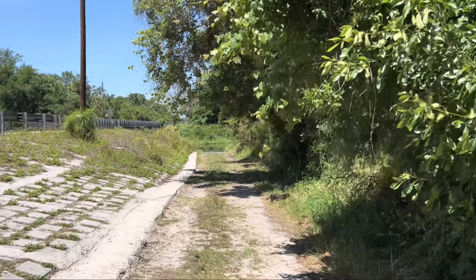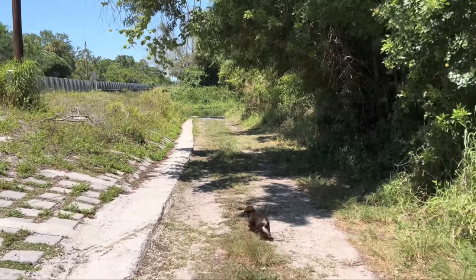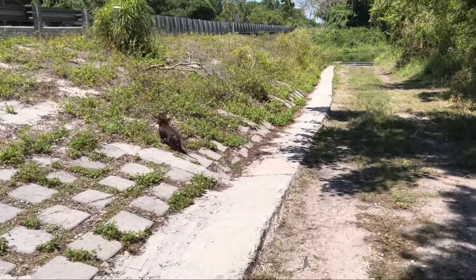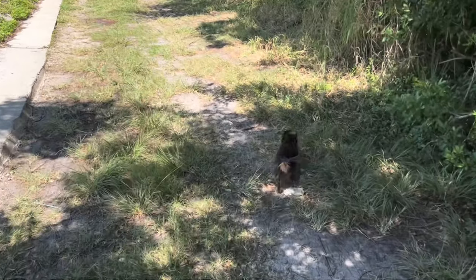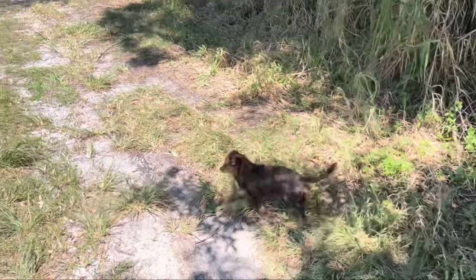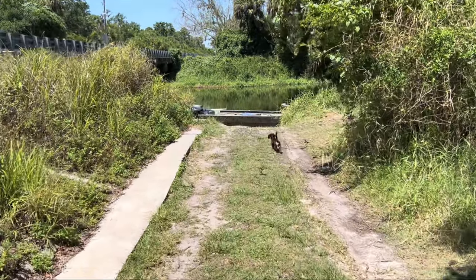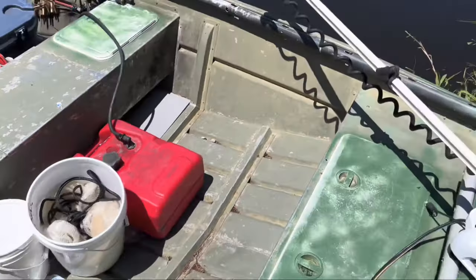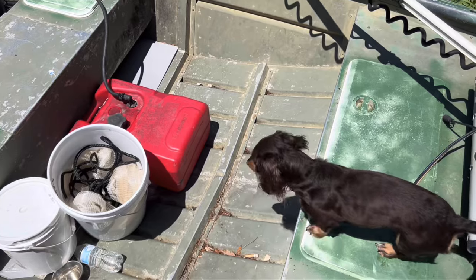It's not really a ramp, but you can put small boats and kayaks and canoes and stuff like that in here. I got Lola running with me too. She'll probably be barking at everything. Hopefully not gator bait. Lola, come on, let's go. She's ready to ride. Come on, get in there. Let's go. Good girl.